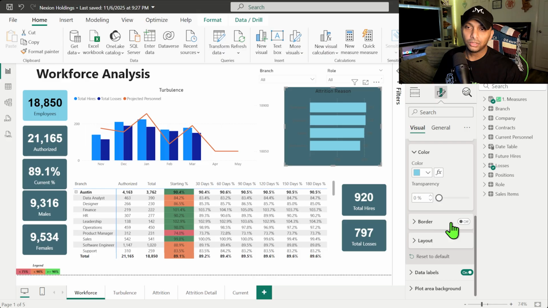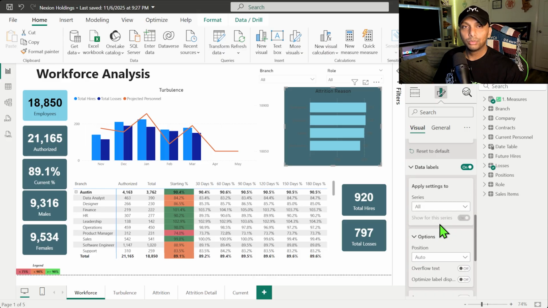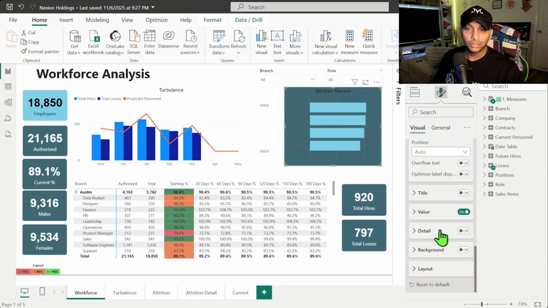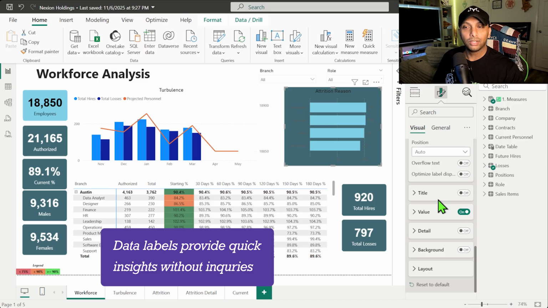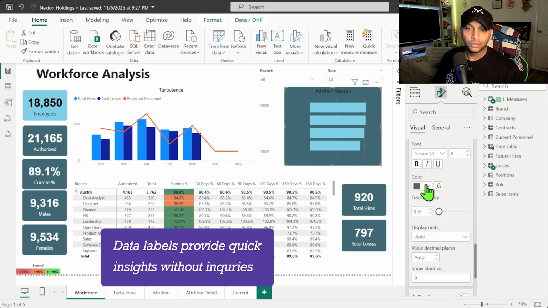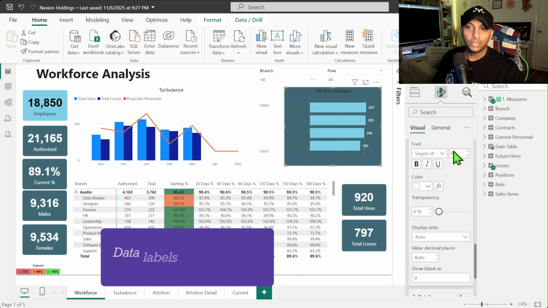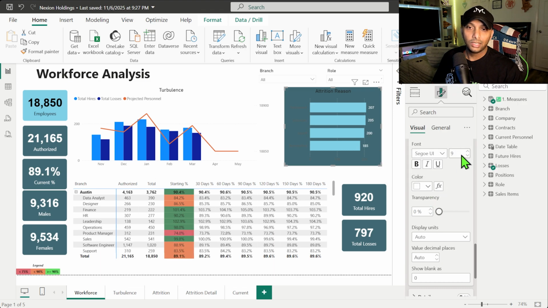And then data labels are huge, right? So adding data labels to this is going to be super important because it's going to allow you to see the actual value without hovering over something. Because hovering over it's going to be our drill down. So you want to still provide the value, but also depth as you hover over it. So we're going to click on value now. We're going to change the font color to white so you can actually see it. And we're going to increase that size too. And make it bold.